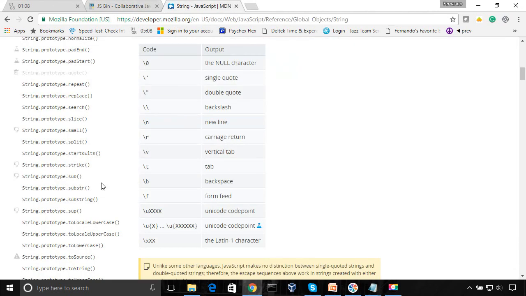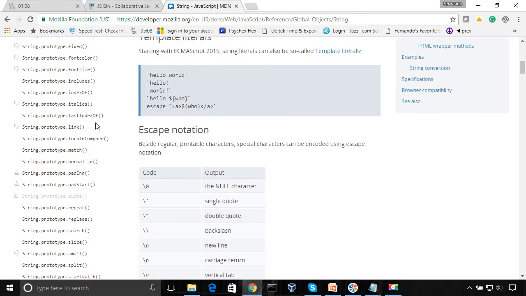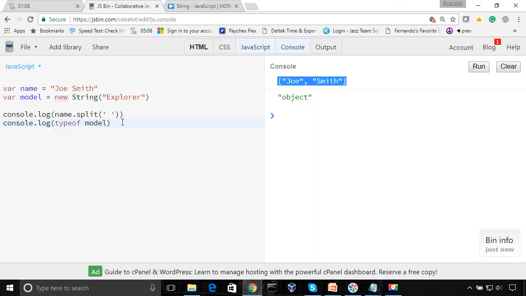There's also other things like finding a substring within a string. Sometimes you want to find that, and that's where indexOf would come in. So for example, if I wanted to find out the index of Smith, it should give me the index, and it gives me the index 4 because 0, 1, 2, 3, 4, and it's telling me that Smith does exist within the string. And if I was looking for something else, like a lowercase smith, and this is case sensitive, it's not going to find it, and I think it's going to give me -1, and it does. Basically, it says I didn't find smith.